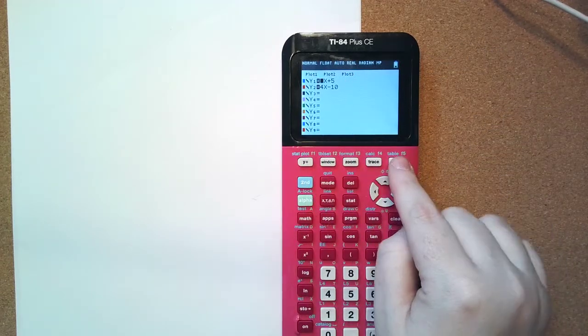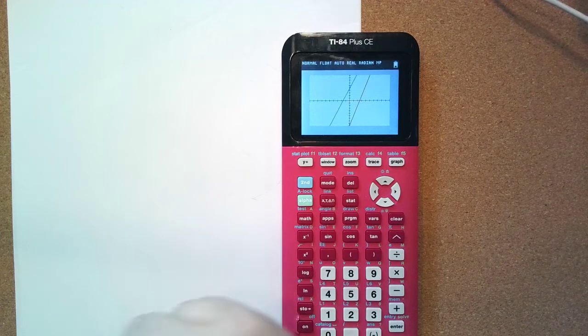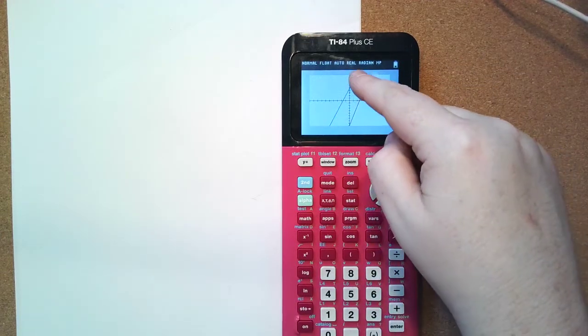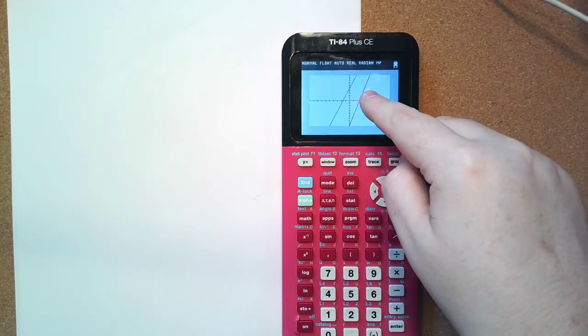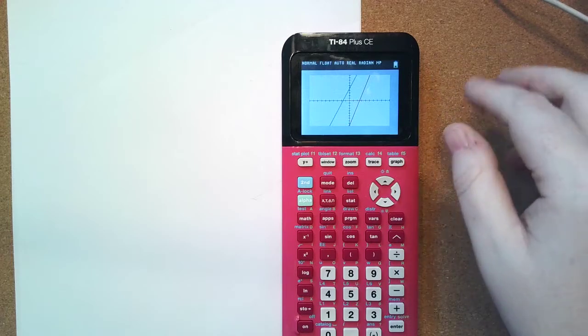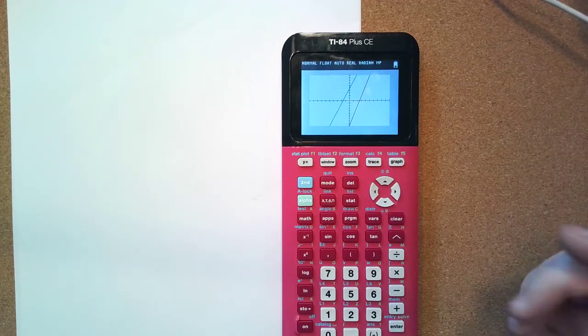So if I want to graph this, I want to see where the graphs are. I want to see where they intersect each other. And as you can tell, they don't actually intersect each other at the moment, but we know that they're not parallel, so they will intersect. I want to be able to zoom out of this, and on Desmos we will just scroll. So how do you zoom out on the calculator?